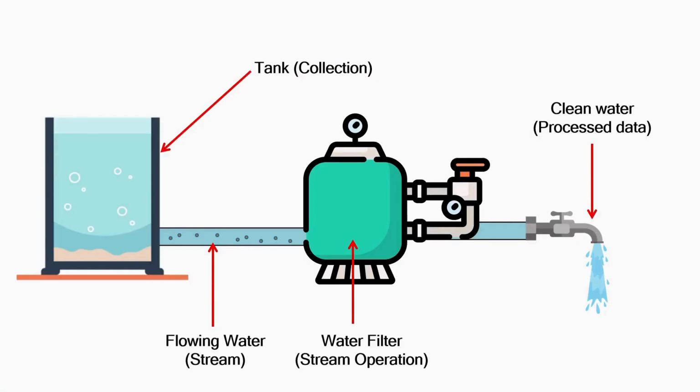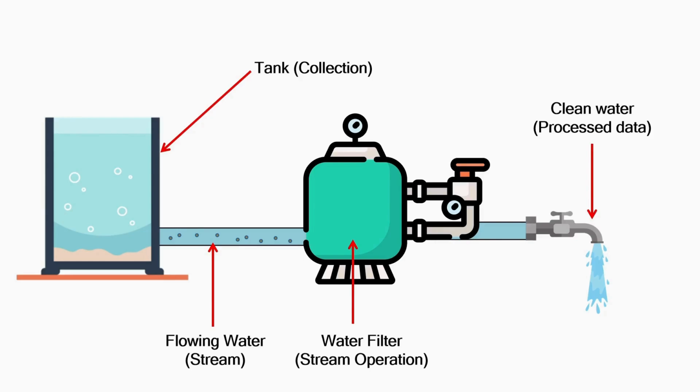Now that we know why we need it, let's understand how it works by taking a simple real-world example. Imagine you have a water filtering mechanism which filters and cleanses the contaminated water and provides clean drinking water. In the following setup, the water tank works like a source, which in Java terms would be a collection, and the water inside it are its elements.